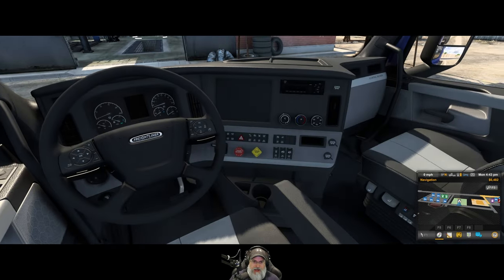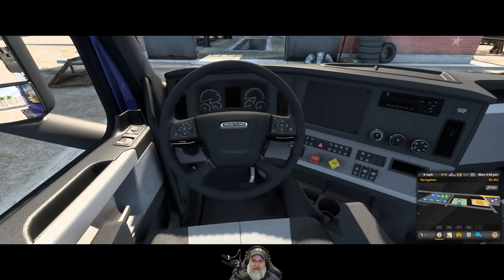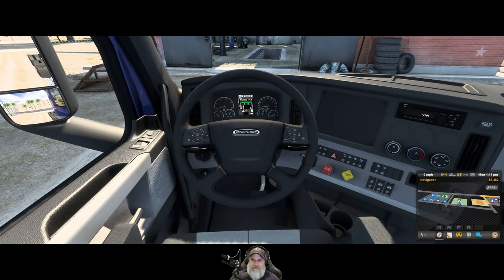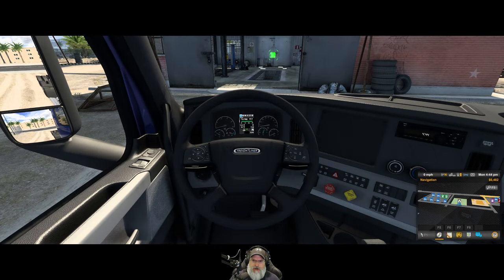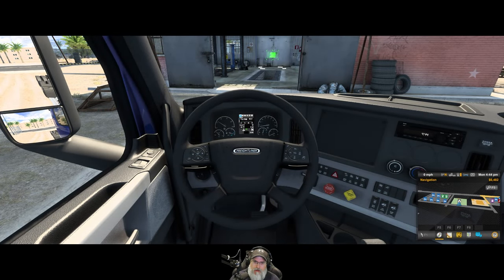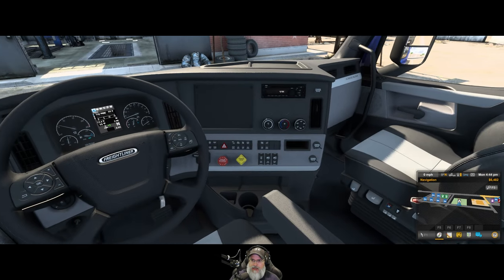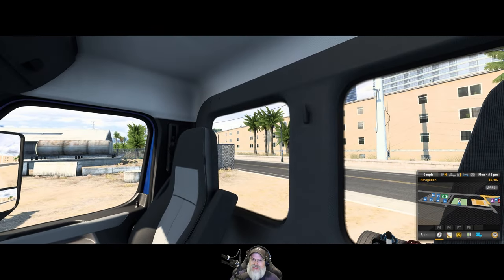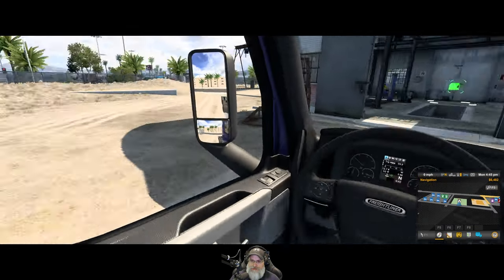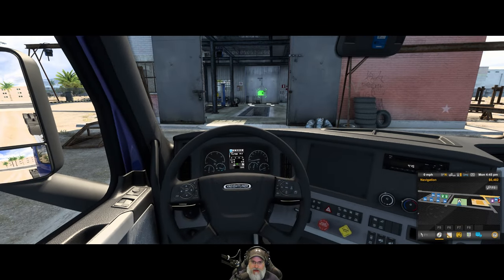Interesting. Okay, so hey, guys, welcome to our new truck, man. Look at this thing. This is fantastic. Let's start it up. Did we start it? Oh, I guess we turned the accessory on first. It's very basic. We don't have a built-in GPS on the dash, but I'll bet that sort of thing will become available to us as we level up.